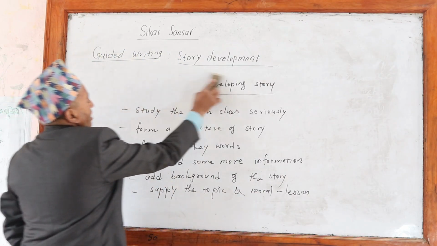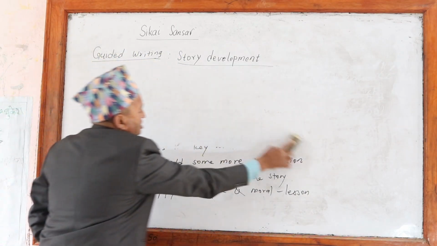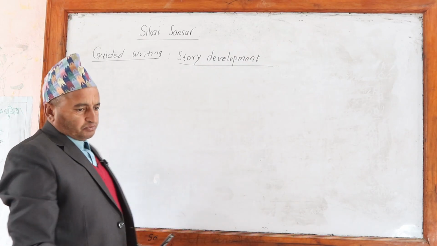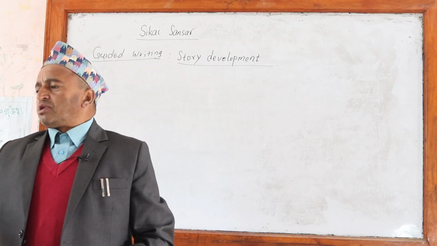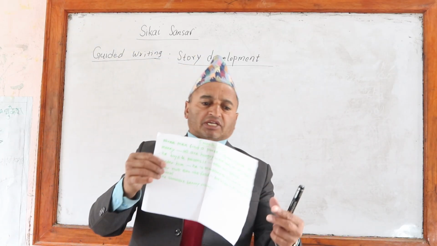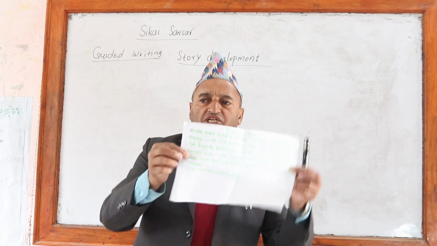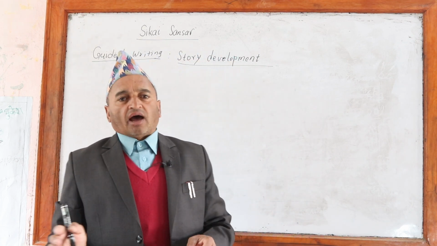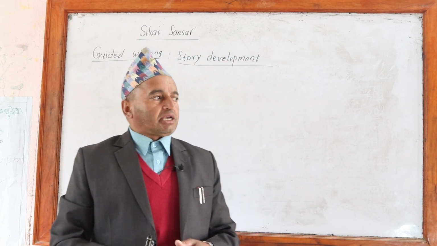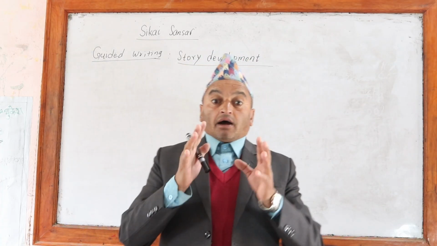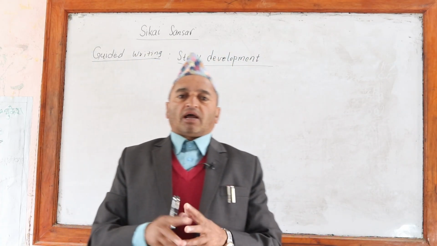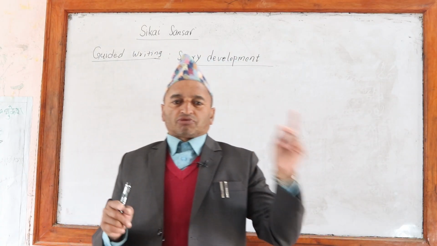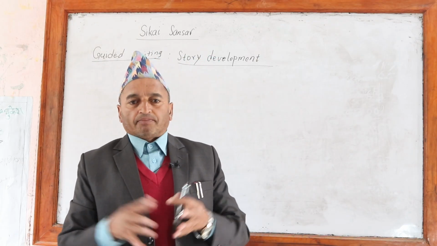Now, today, I have taken a story that is asked many times in SEE and other examinations at different levels. I have taken the hints, the clues here, and the story is about three men. Sometimes they are going to another market or another village through a forest, and on the way they find a purse full of money. They want to divide it, and among the three, they are very hungry, and one goes to buy food, while the rest of them make a plan.